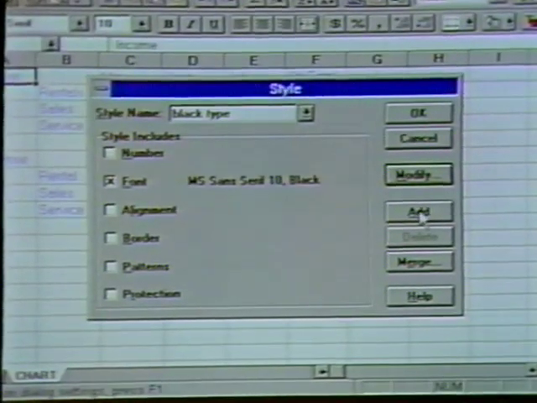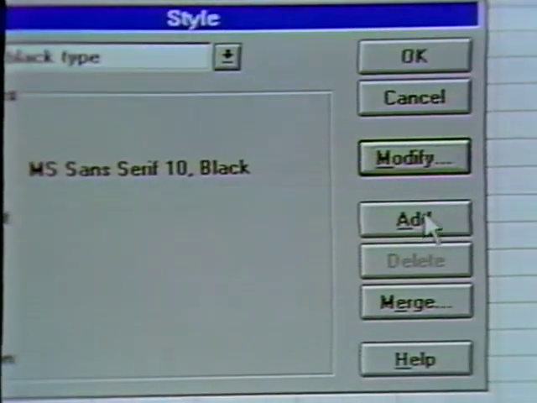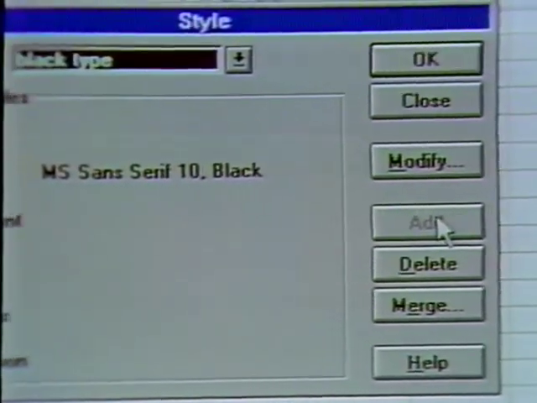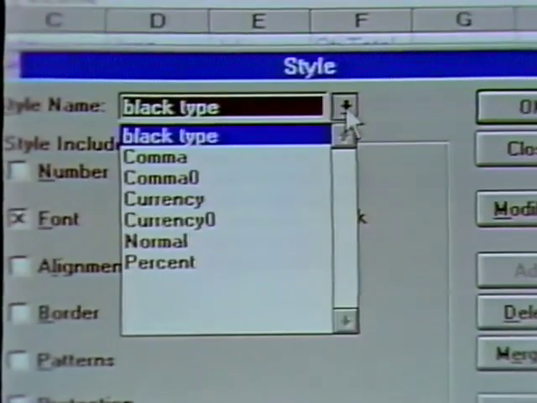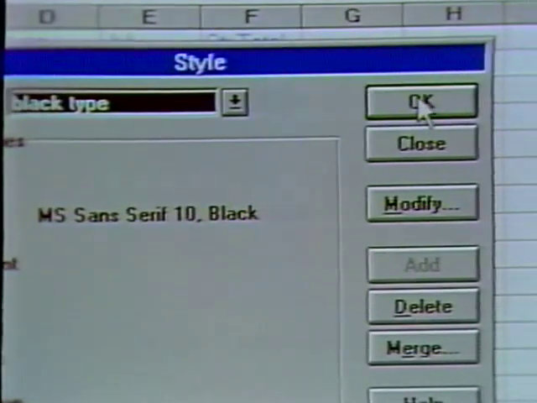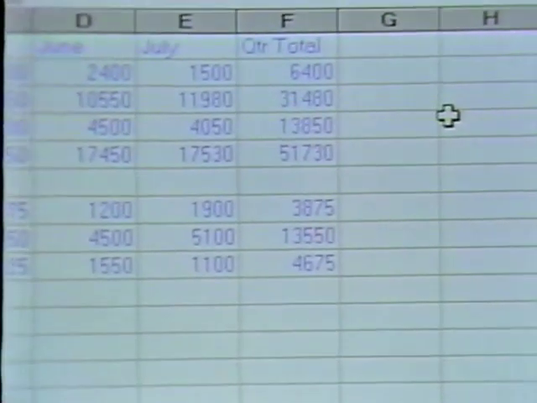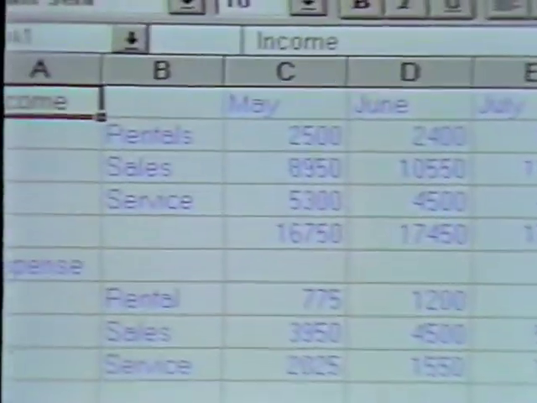And we click Add to add this style to the list of styles. Notice in this list we have black type. Click OK, and now we've created and saved a style.